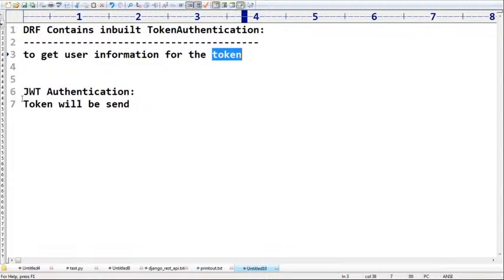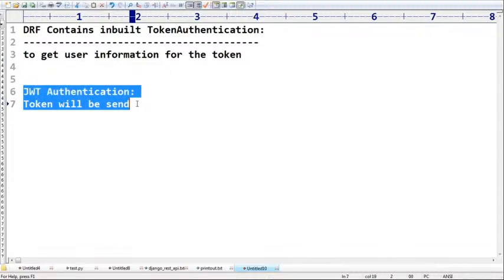So from the token itself, my API can get user information and is not required to communicate with the database. Everything the client is going to take care of. Such type of authentication is considered JWT authentication. Any doubt, friends? Everyone in a position to understand, right?